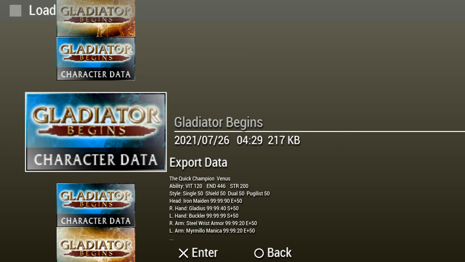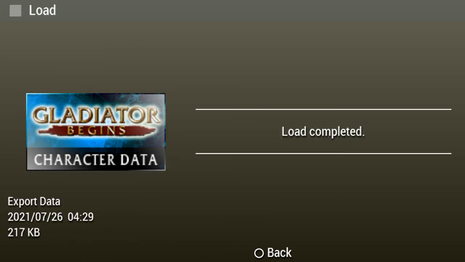So in the right hand, she's supposed to have a gladius. In the left hand, a buckler. And right arm, a steel wrist armor. And in the left arm, a mirmillo manica. So we need a mirmillo manica, a steel wrist armor, the buckler and the gladius. Okay, we will load this one.